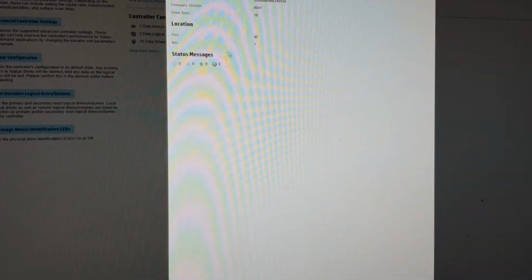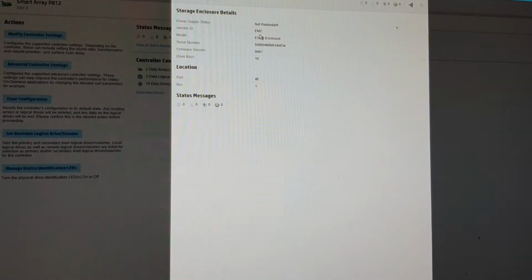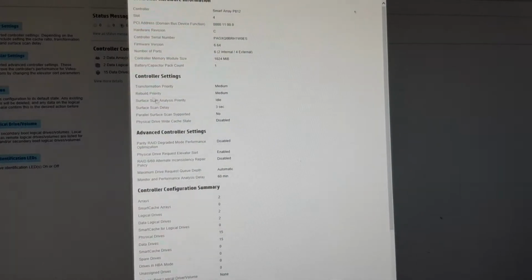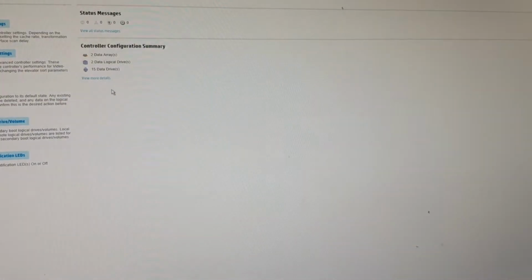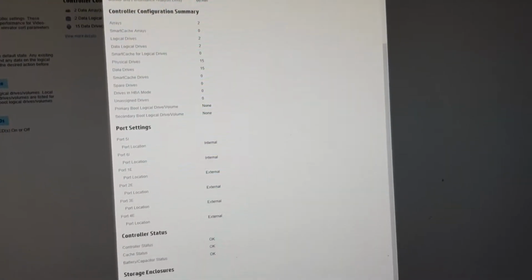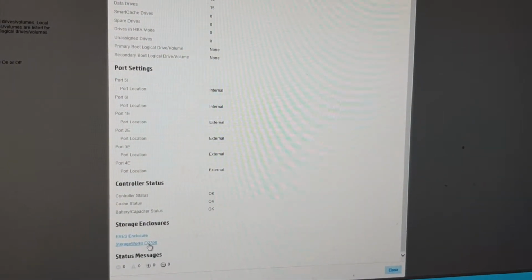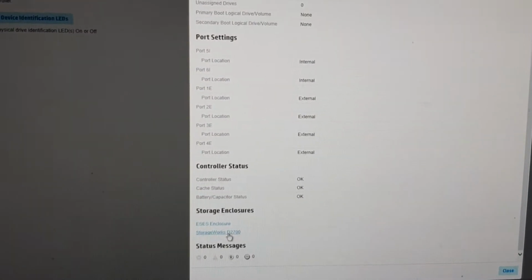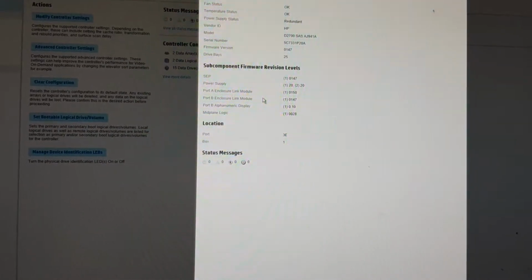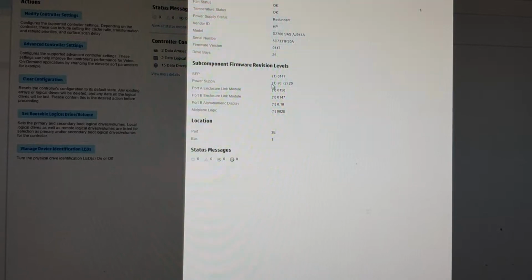I'm still fighting with the enclosures, because in the HP enclosures, the power supplies, if I switch it on, the fuse is gone. Come on, phone. Here it is. It still shows okay, but if I switch it on, it will complain about the second one of the power supplies, because it's dead. But standby mode is off.